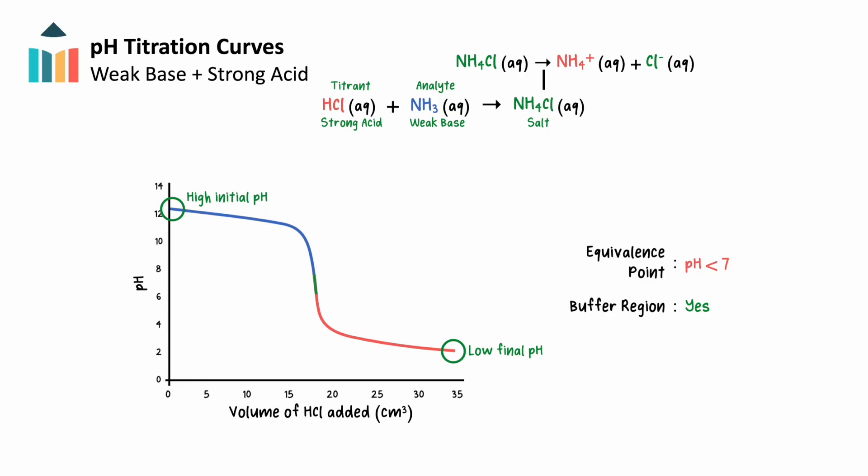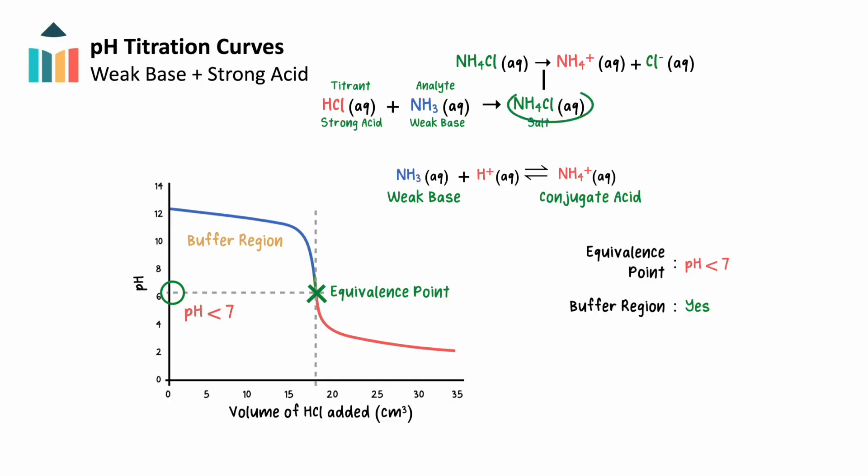Even with these changes, the core concepts are really similar to a weak acid and strong base titration. We still have a buffer region, marked by the minimal change in pH of the initial analyte solution. Here, the weak base resists a pH change due to the shifting equilibrium with its conjugate acid. We also still identify the equivalence point at the inflection of the titration curve. Our solution here has an acidic pH that's less than 7. Can you identify why? Remember that at the equivalence point, we only have products in solution, which in this case is ammonium chloride. We previously stated that in solution, this would be dissociated ammonium and chloride ions, and that ammonium was the conjugate acid to our ammonia base. This is what makes our solution acidic at the equivalence point.